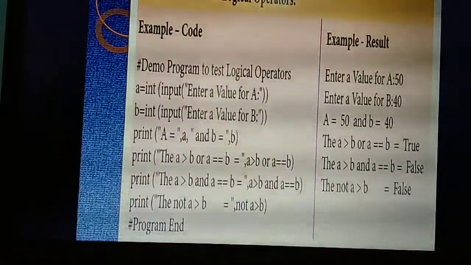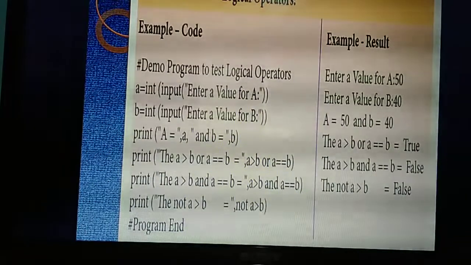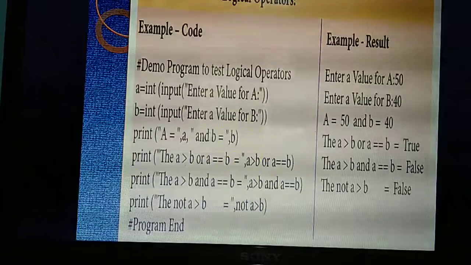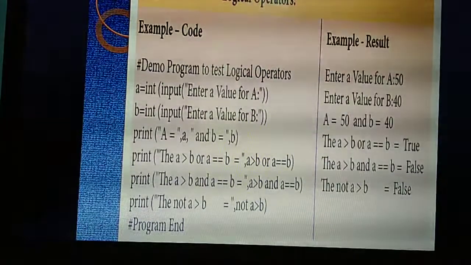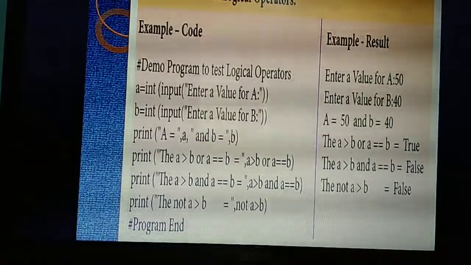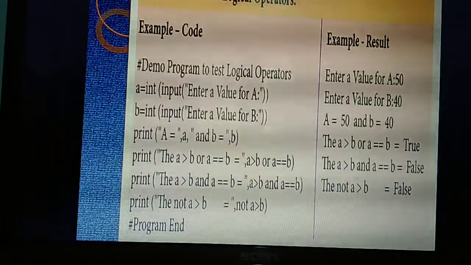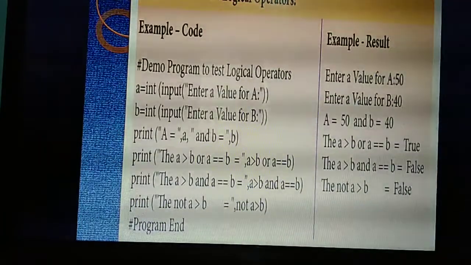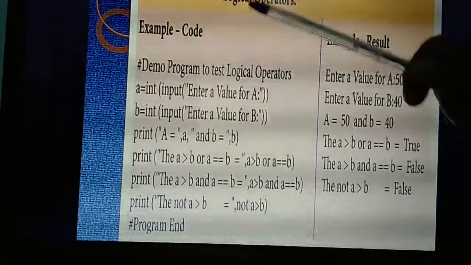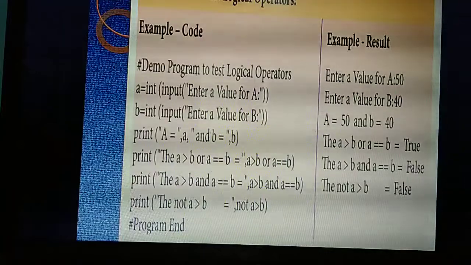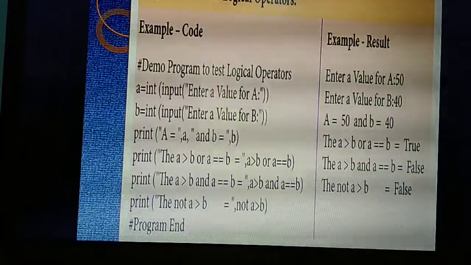So in this slide, they have given one example. The same example is given in your textbook also. So listen. In the sample code, what's this line? The line that starts with the hash symbol is called which line? Comment line. While you are running this program, will the interpreter take this line for execution? No. Why? Comment lines are only for your understanding purpose.